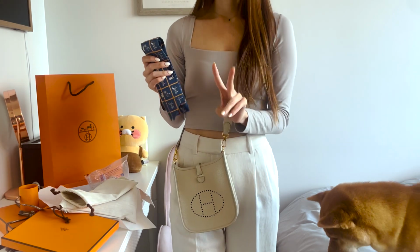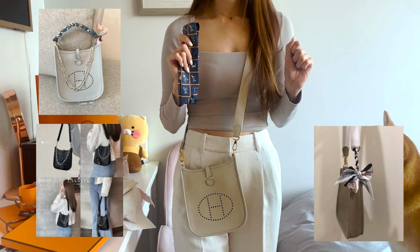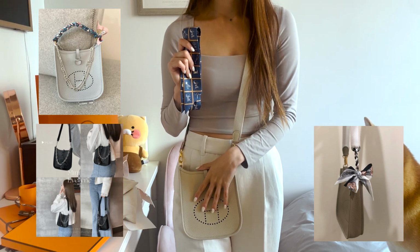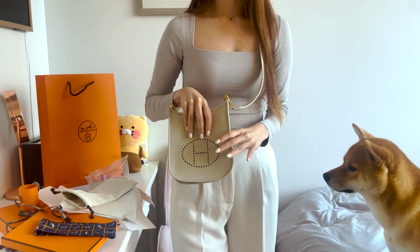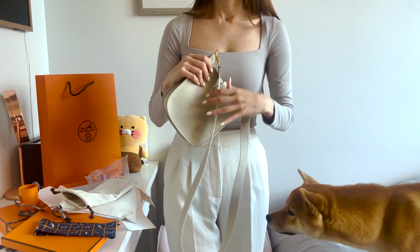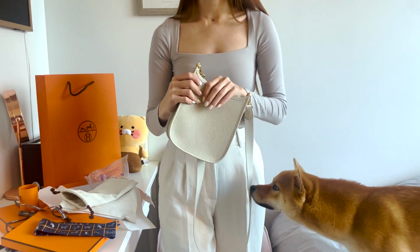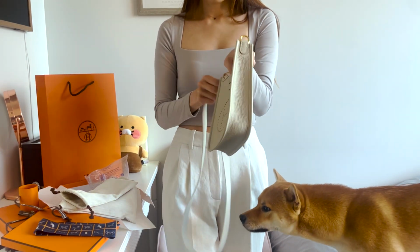I will just show two ways now, but I will also include some pictures on the screen of some other great ways you can utilize your twilly with the mini Evelyne. But let me show you how you can use your twilly to accessorize your mini Evelyne. So the first way that I'm going to show you is just a very simple way to create a longer shoulder bag look. So first you want to take off your crossbody strap.